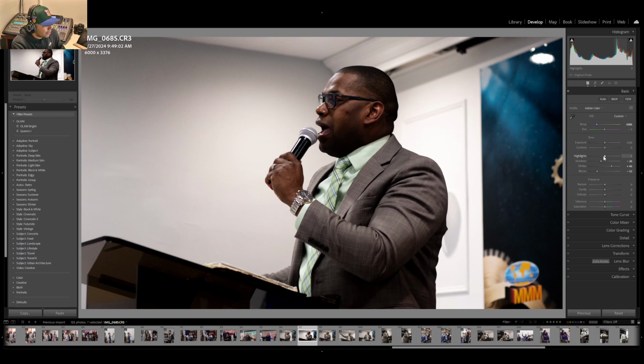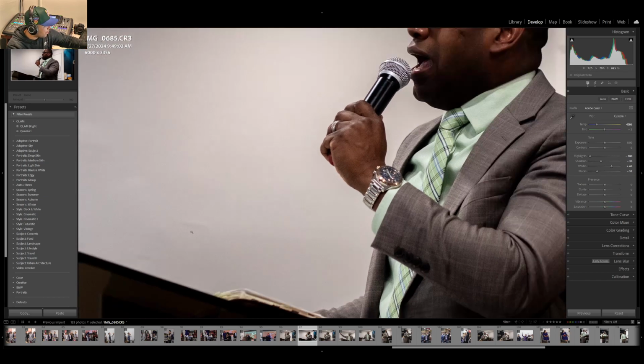For example, if I bring the highlights all the way down, you kind of see more the lines of the ceiling, right. You see these shadows pop out a little bit more. You kind of even see the little details on the wall, right here.